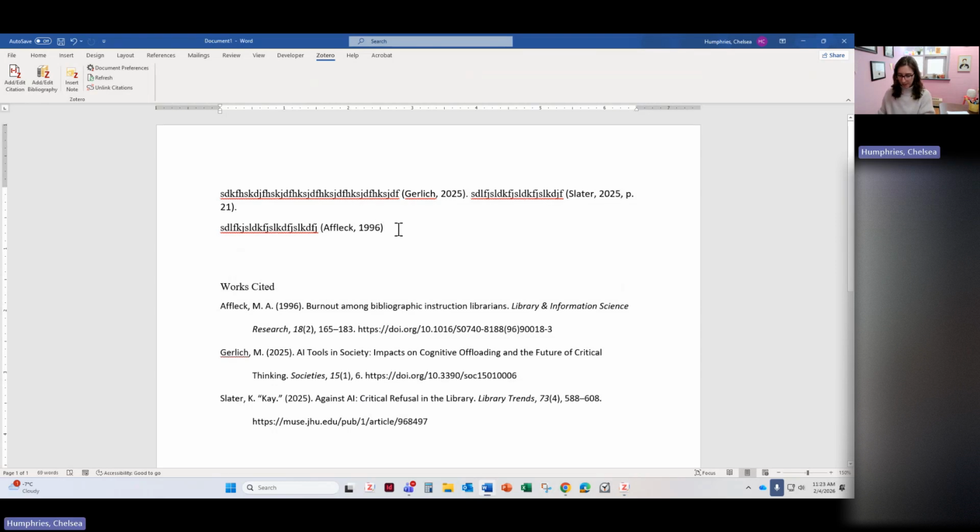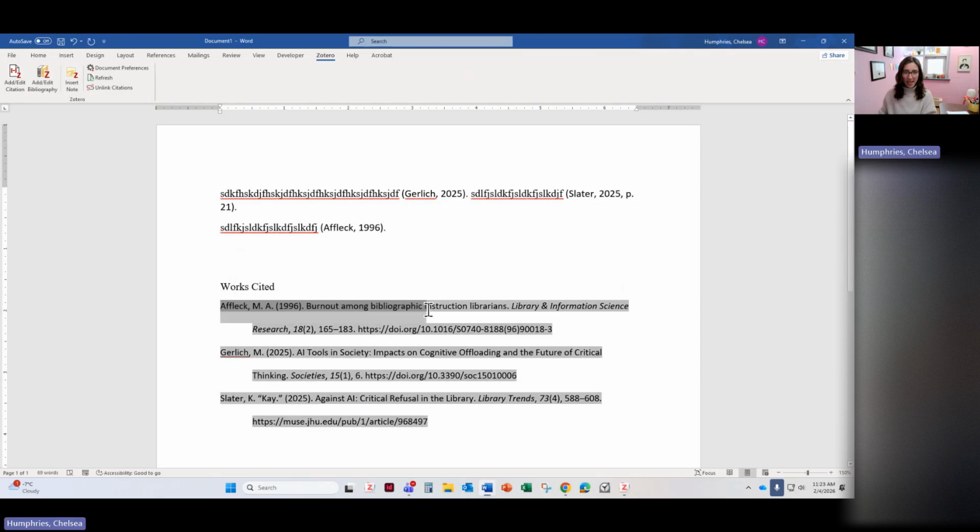I get the citation in my paper and you'll see it automatically was added to my bibliography at the end of my paper. So it automatically will track all of the ones that you have added using these buttons. Now notice when I click on them, they're grayed out. If I decided I needed to edit this, it would break the link between these two.